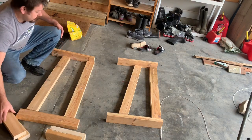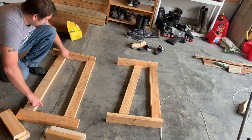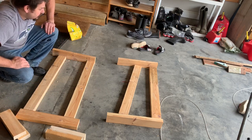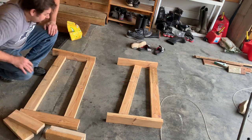And then on these here, the insides are 35 inches, like I said. So we have a groove on this side, and this side, and this side, and this side, and that will set right on the inside. So that way we can use that one sheet of 4x2 plywood, and then these can be the bottom.